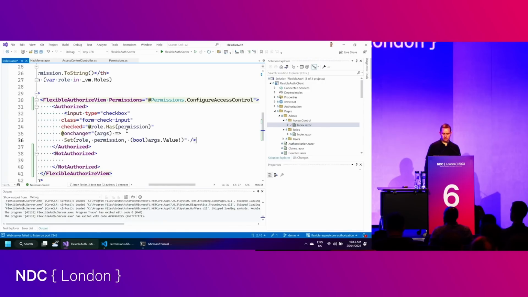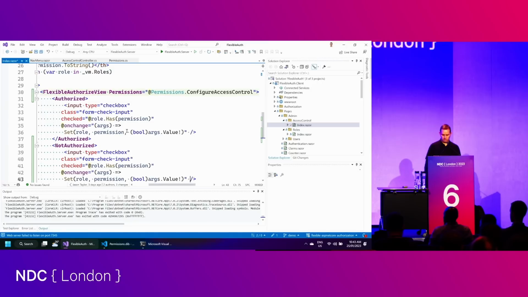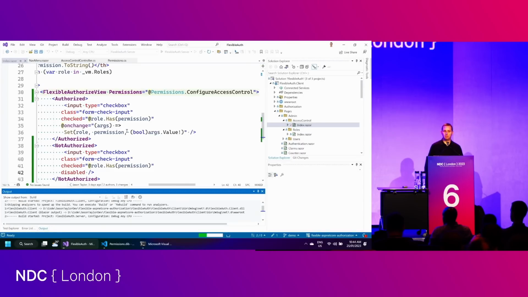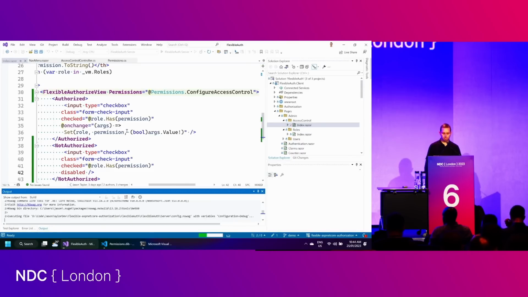So if they're authorized, we'll leave the checkbox alone. They can go and change those permissions. If they're not authorized, we'll just get rid of this change event and go ahead and set it to disabled. That should do it. Okay, so we'll run that and have a look at the difference that's made.